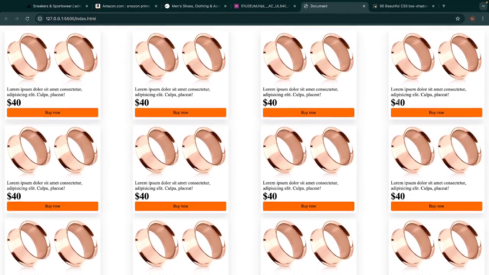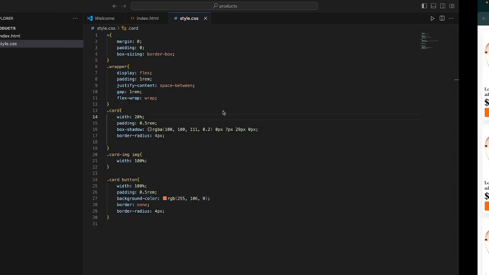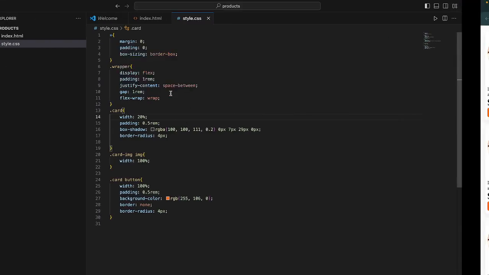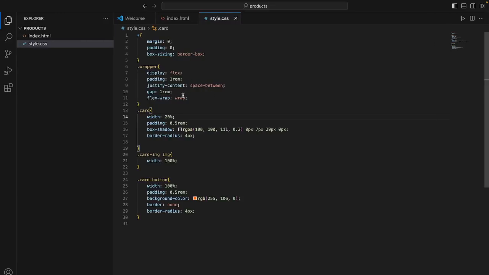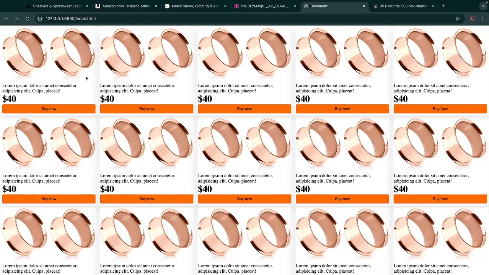And so you see this, but the reason it's still like this is because this gap is taking some space, and this gap here too. So if I remove this gap here and I also remove this gap here, if I remove this gap and this padding here, okay, you see that we'll have 5. We'll have 5. You see that?